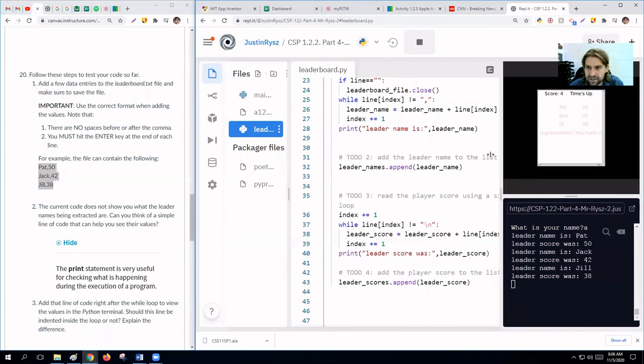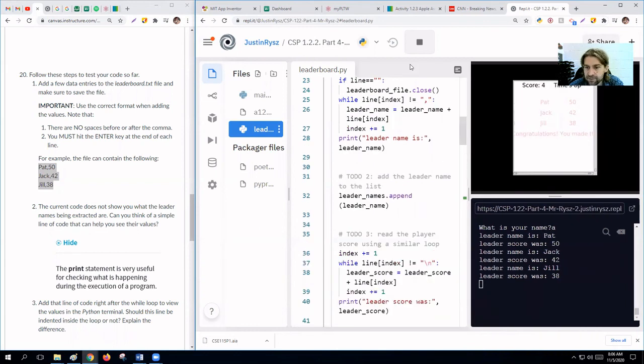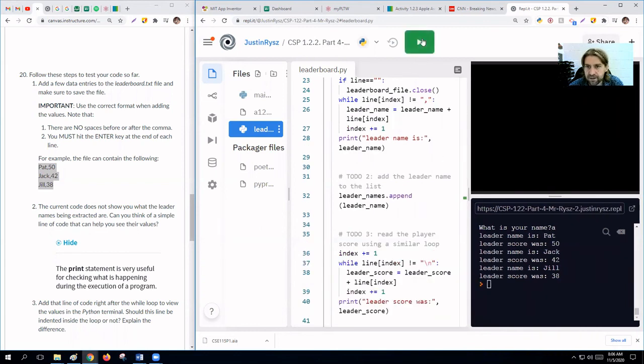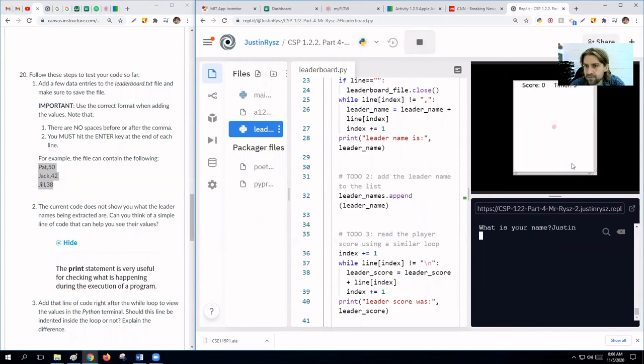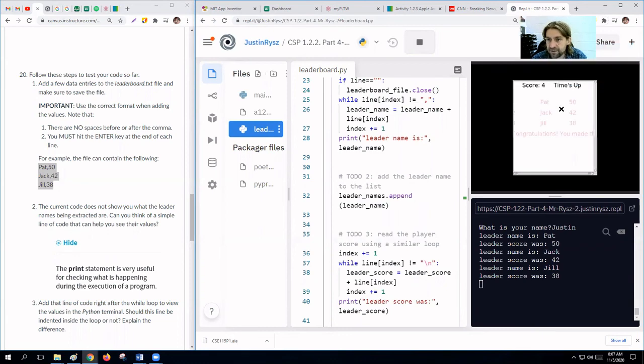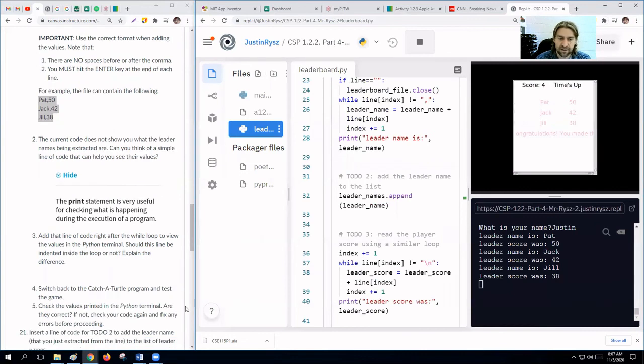So if we have a blank line, we are going to just stop. So if I test this code out here, run it, okay, I can type in my name. I can click on this dot a few times, get a score, and then there we go. We get to see it print off and actually add to that list, which we will fix later. So I'm going to add this to the end of the video.